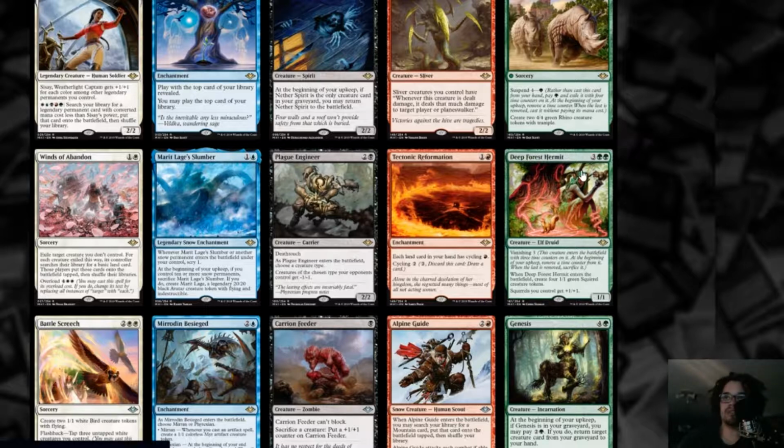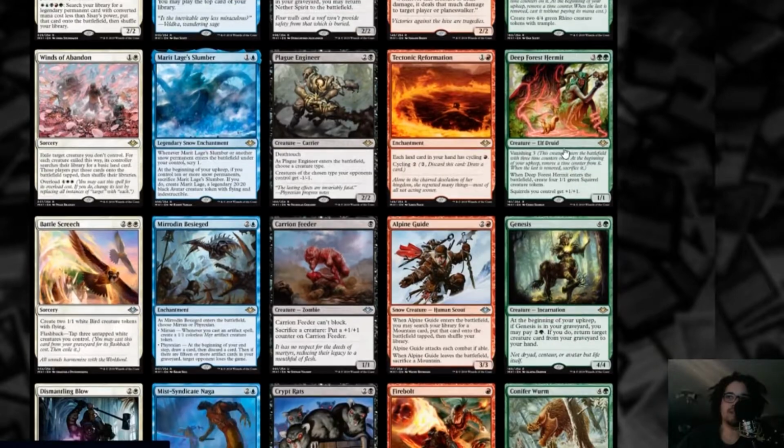Hermit. This is just another Hermit Druid. It's good. It's not great, but it's not bad for your Squirrel Tribal.